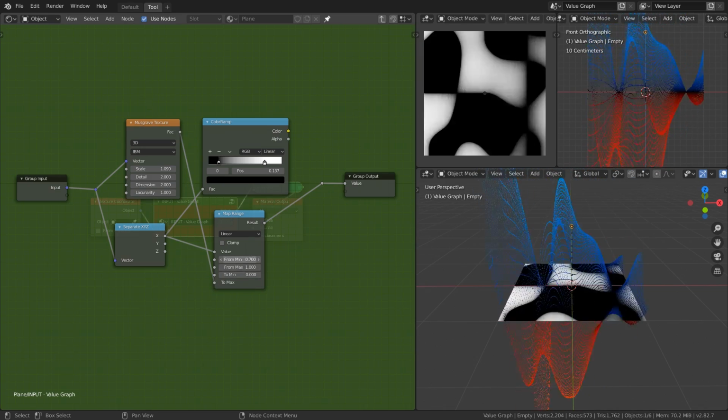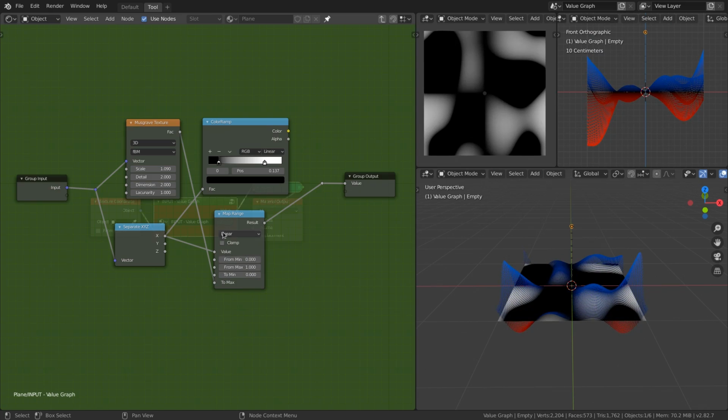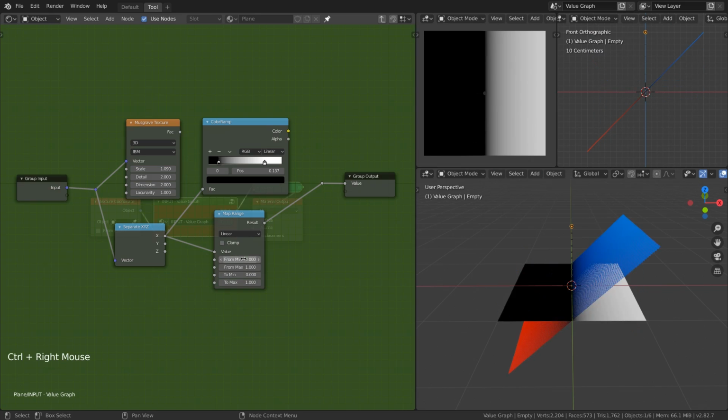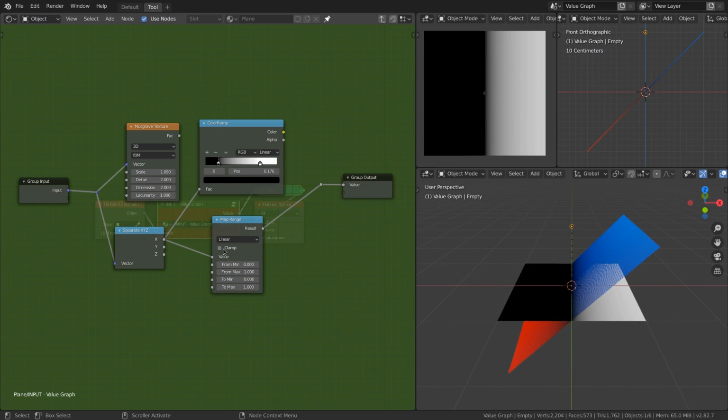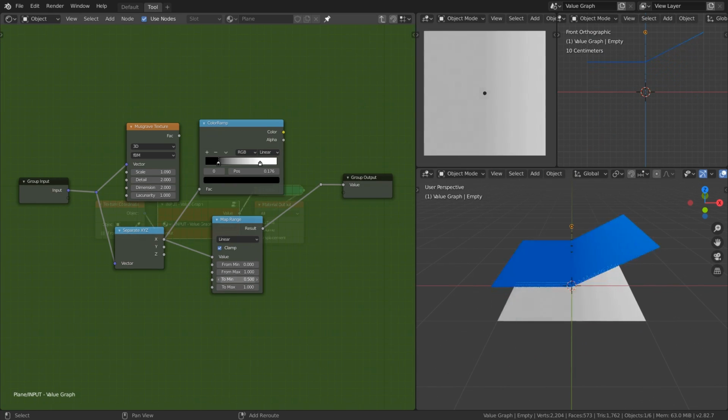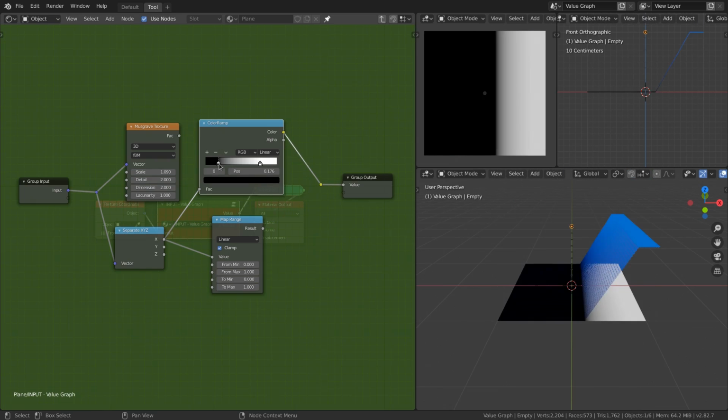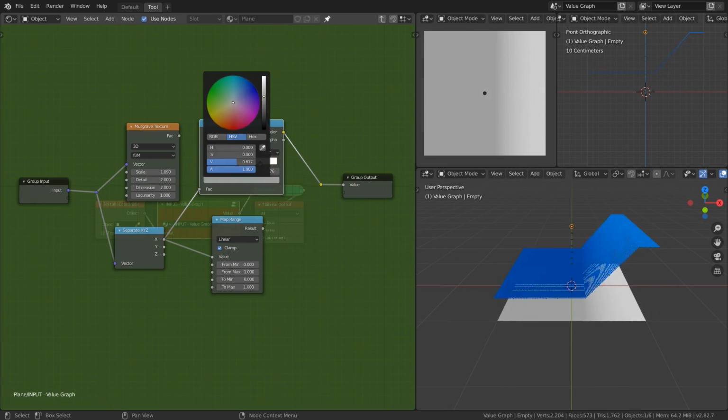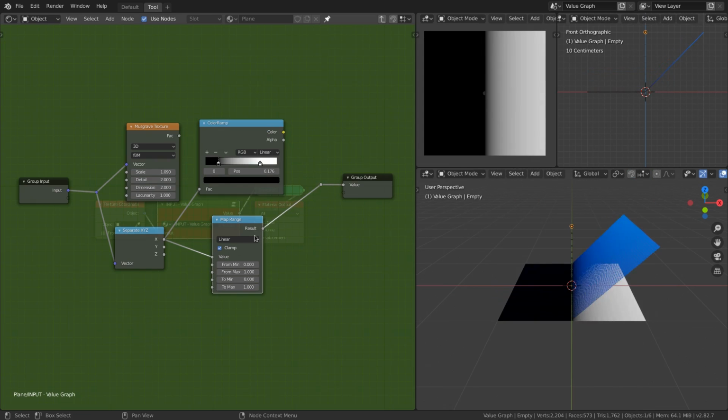Just like what we did with just the math nodes, it remaps the values linearly to a new range, but the parameters here are just what incoming range is mapped to what outgoing range, which works much more like the color ramp than the math nodes if you think about it. You can also change the interpolation type to get a smooth curve or steps.